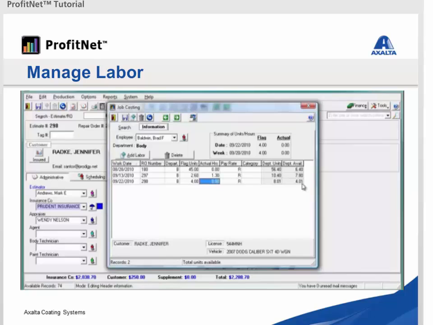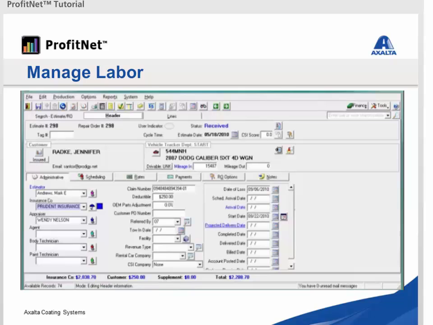In this section, you can also keep track of the actual number of hours worked on a vehicle so that you can assess efficiency and productivity. The time clock module has two functions: attendance mode and RO clock-in, which tracks the actual time worked on an RO and automatically flags labor.